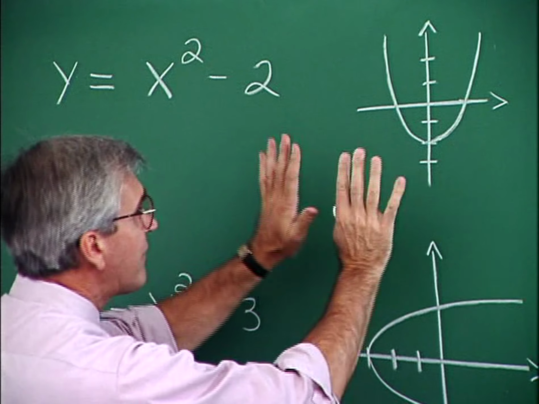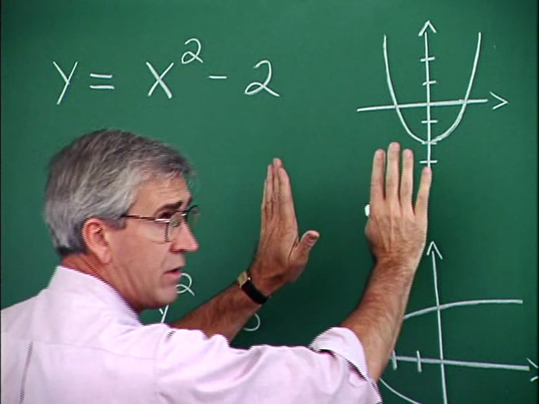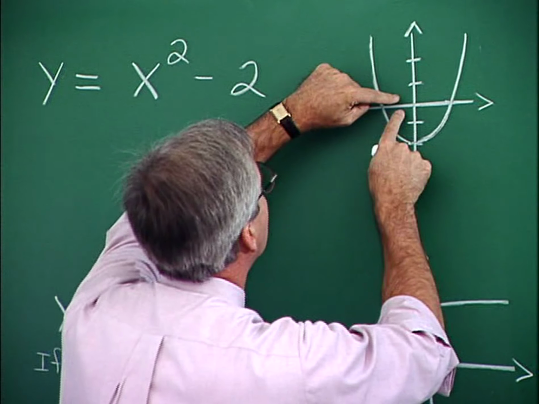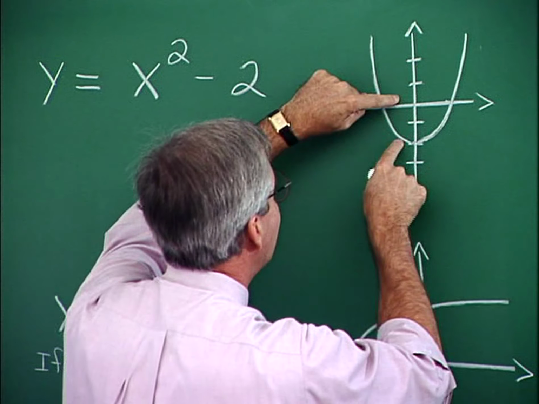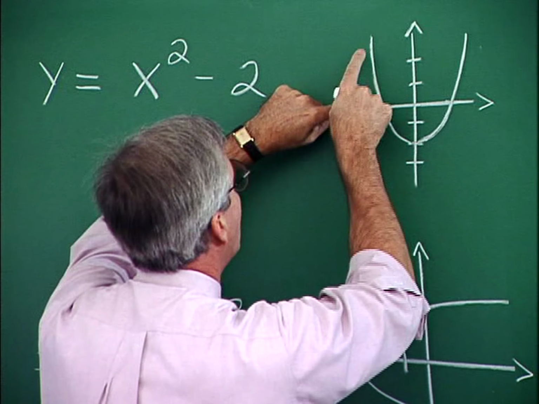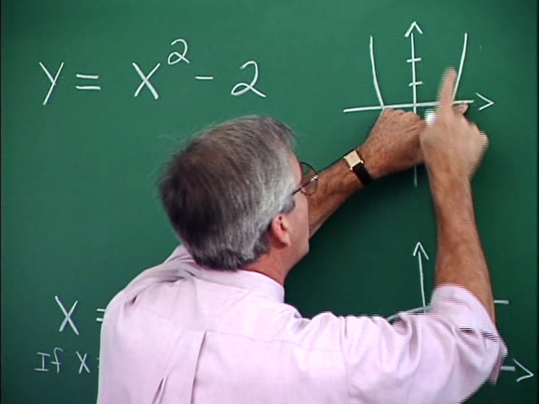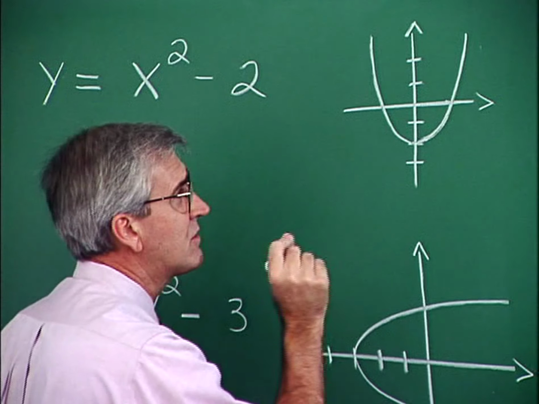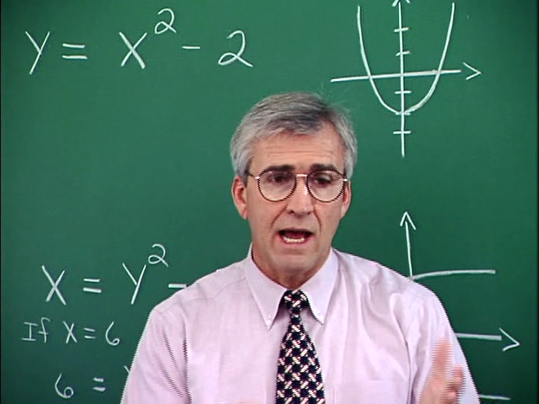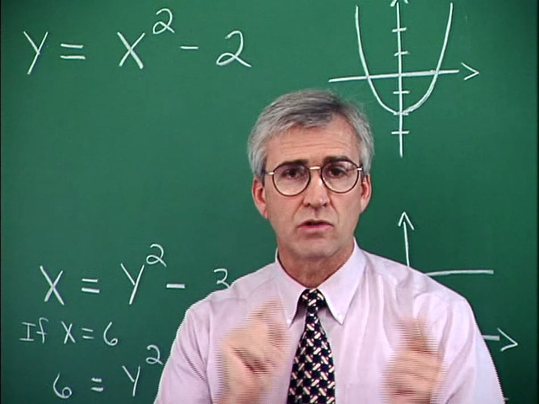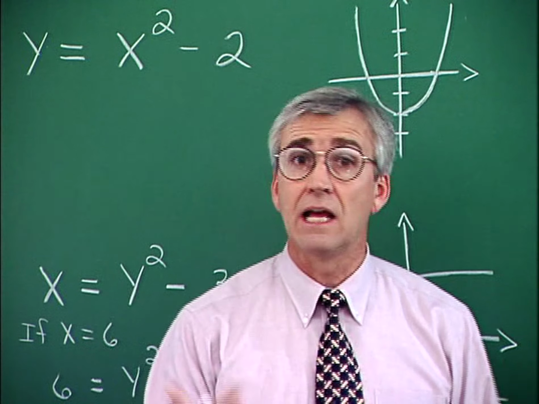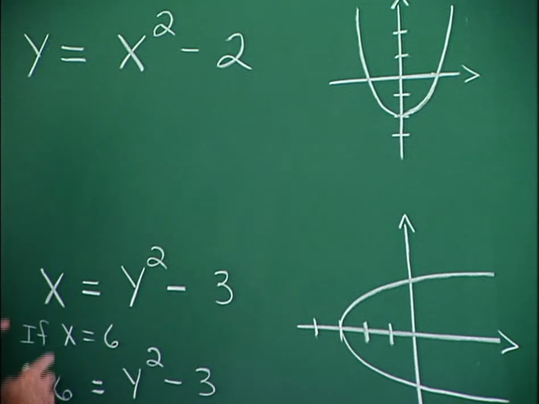Now, graphically, you can tell whether or not we have a function by saying, is it the case that for this x we have one y value? For this x we have one y value. For that x we have one y value. For these x's we have only one y value. That's the idea. The failure comes when we have an x and it throws off two values of y, algebraically or graphically.